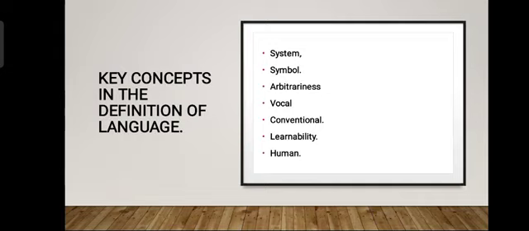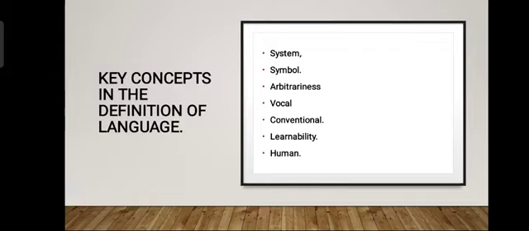Alright, now we move to the second key concept, which is the symbol. A symbol is something that represents something else. Language is said to be symbolic because it consists of words which represent objects, ideas, concepts, as well as people. So language uses acoustic images or graphic signs to represent reality. Every language has its own symbols which represent all its physical and conceptual experience, for example, a house, a cup, a school, a bus, etc.